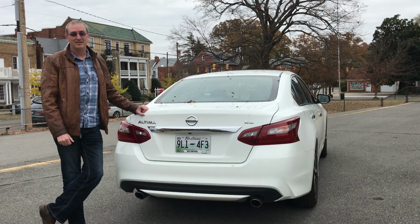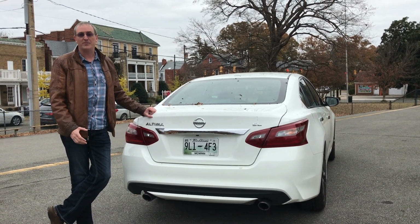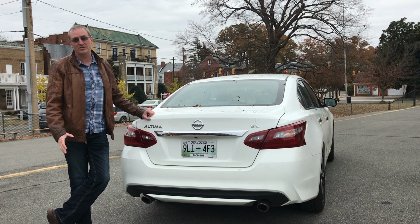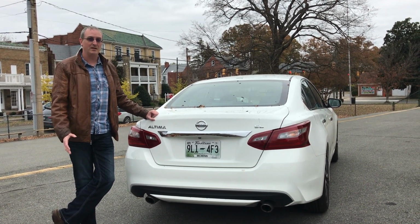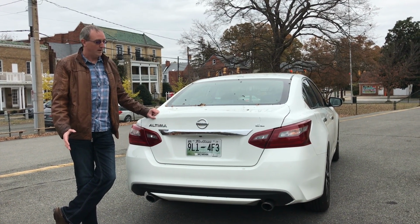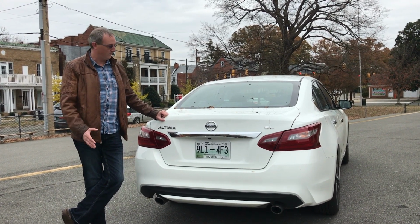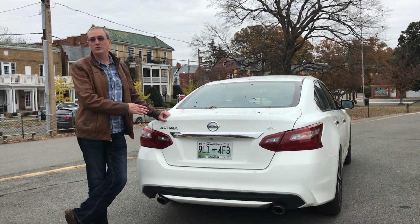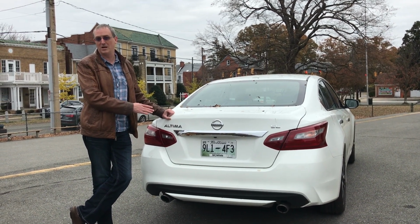So that was the 2018 Nissan Altima SL. It's a perfectly fine car, but on the binary scale, it gets a 0. It's not an emotional purchase for me. It's a front-wheel drive car, which is something that I just don't care for, and they're a dime a dozen, so it gets a 0, unfortunately. It has nothing to do with the bird dirt on the car. I think that could probably be scrubbed off. I don't know. We'll let Enterprise deal with that.